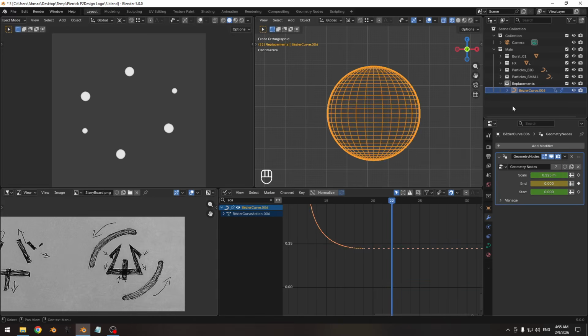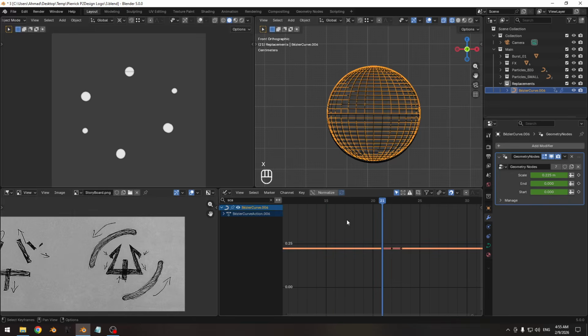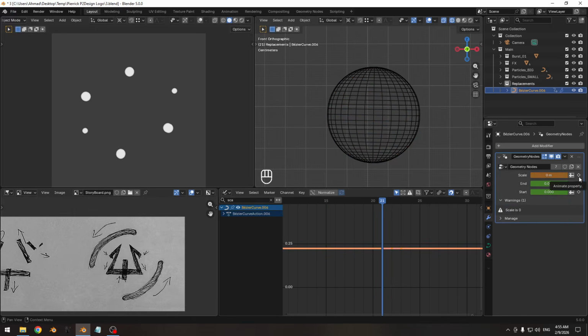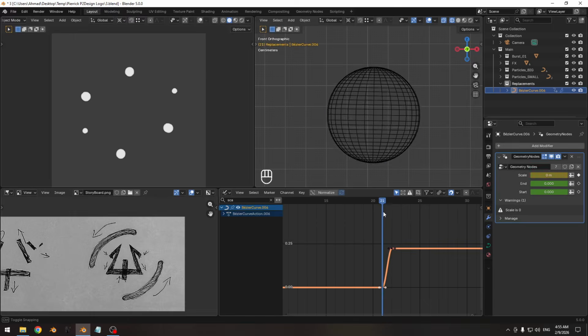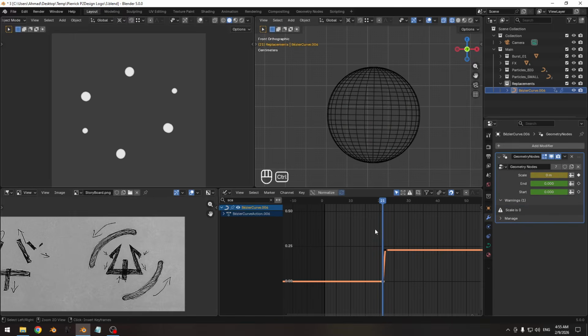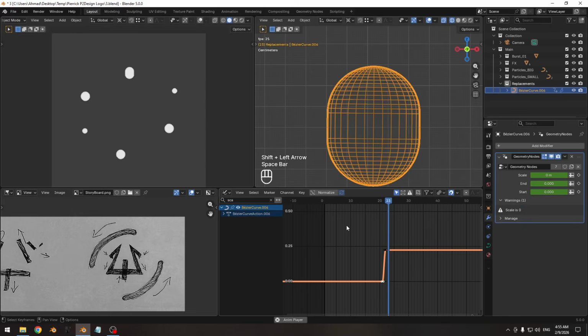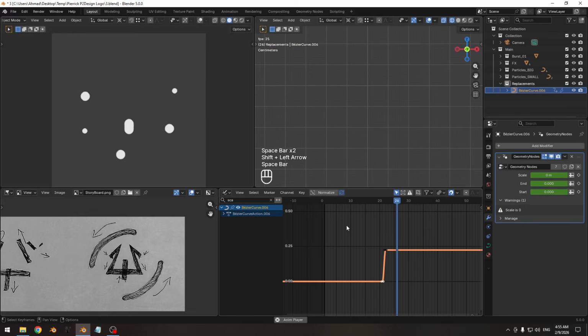And for this one, the scale here is gonna be with this value. And I'm gonna delete all of these and add a keyframe here with the scale of 0. So they swap here. Let's see this full animation. I think it might work. It might work.